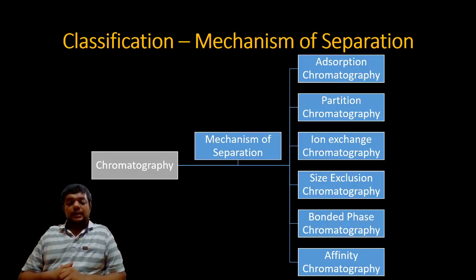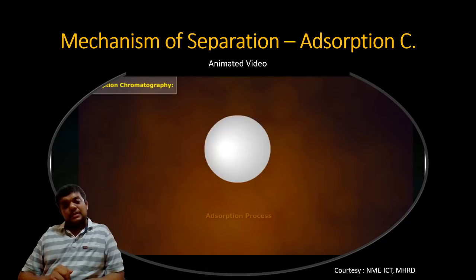Technique number 3, technique number 4, always for column. Remember very well, ion exchange chromatography and size exclusion chromatography are always possible in column. If you have adsorption chromatography and partition chromatography, among these two, you can have both, that is column chromatography and planar chromatography. Partition chromatography has always remained a point of discussion based on the distribution or partition coefficient. Friends, now let us move in detail to each of these mechanisms, which is highly anticipated.